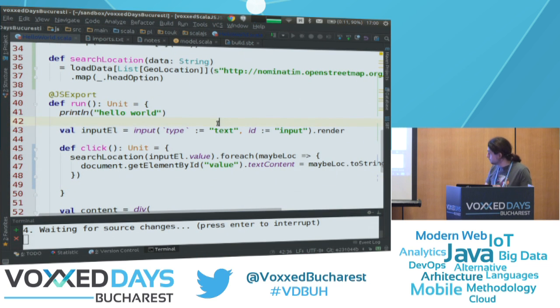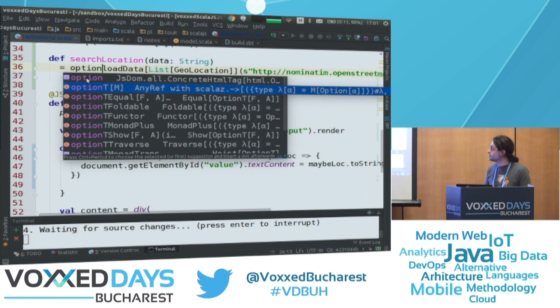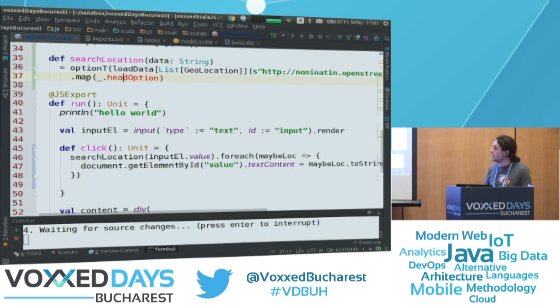We can do even more because we can use more complex libraries from the Scala toolbox, for example, Scala-Z. And to show you that, if you are afraid of monad transformers and the like, don't panic. It will be fast. I'll use the Scala-Z monad transformers to load comments for our location service.